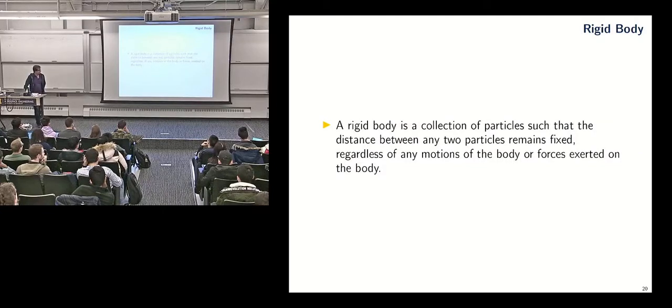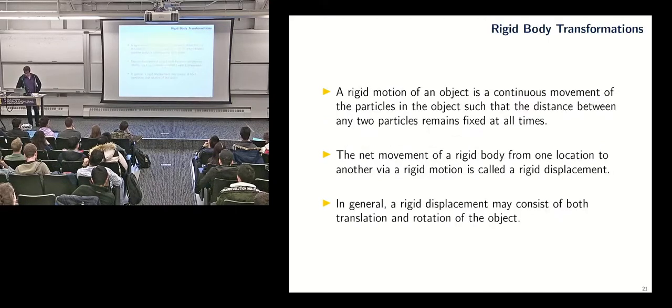So, a rigid body, again, is just something that is rigid, which means that no two particles can get closer or further apart, which again really just goes back to the special Euclidean nature that you can't get closer or further away. So the only valid thing you can do with a rigid body is you can only rotate it or you can translate it. You can't shear a rigid body, because then it would no longer be rigid, because then you're tearing it apart. So again, a rigid motion is anything that takes this thing and preserves the fact that it's rigid.